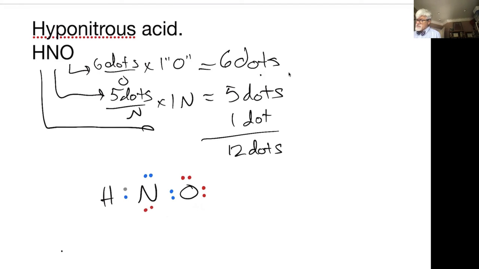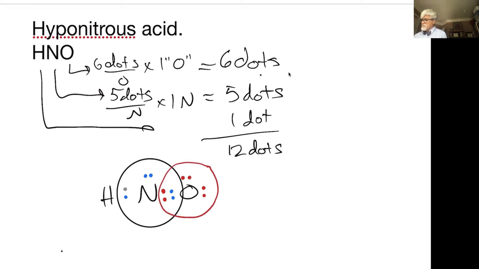I'm going to take these electrons. Oh, look, I've tilted them. I don't want them to stay there. I want those electrons to come with me right over here. And now, look at what we have. We have an octet on nitrogen. We have an octet on oxygen, but only if 4 electrons are considered to be part of both atoms at the same time. That's the definition of a covalent bond. 4 electrons shared between 2 nuclei is the definition of a double bond.